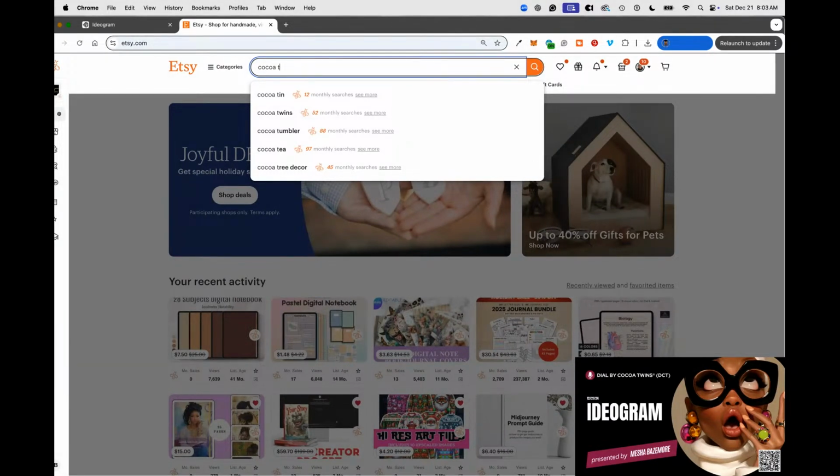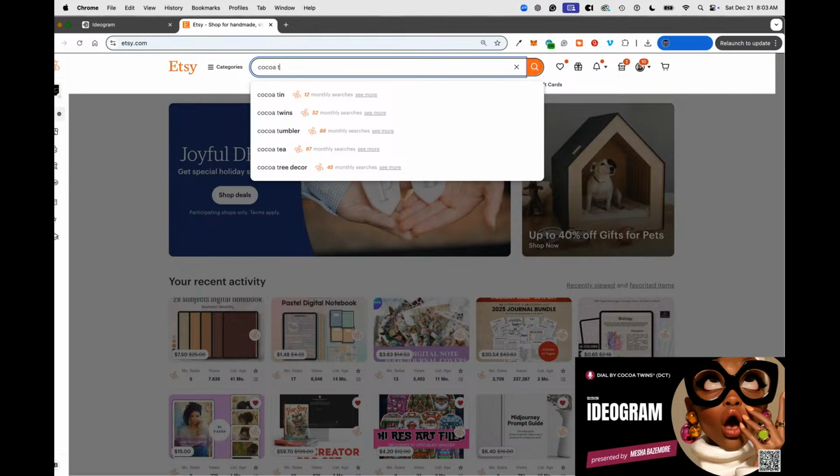All right. So those of you that are part of my DCT tribe, I'll show you guys how you can use Coco Twins as a hashtag in your digital download so that way you can attract the audience that I have.